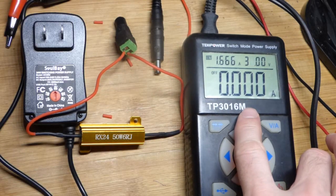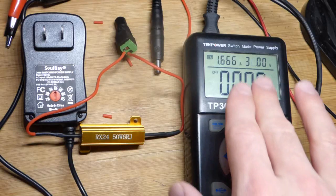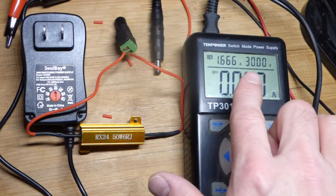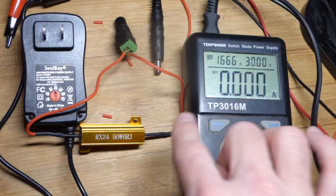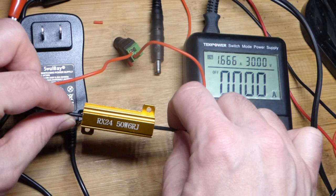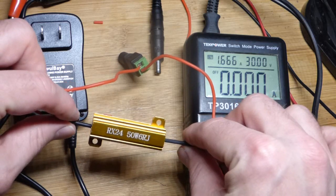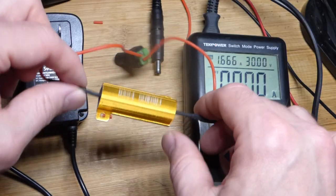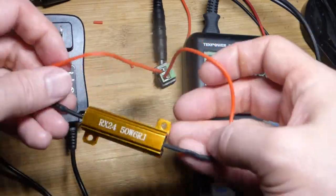So now I'm going to explain what we have here. We have a power supply and I can adjust the voltage, but we're going to pretend we're set on a certain voltage. We need a high enough voltage for this to work, so we're putting it at the max voltage for this power supply. This is a 6-ohm resistor — it just had current going through it and it's a little hot. It's a 50-watt resistor but you should keep it around 25 watts or below with extra cooling. The main takeaway is it's a 6-ohm resistor with wires already attached and heat-shrunk.